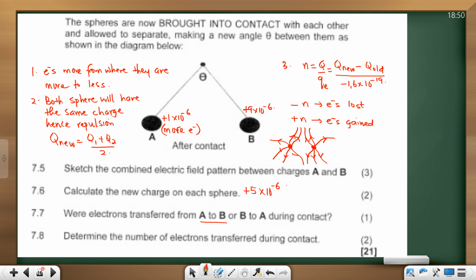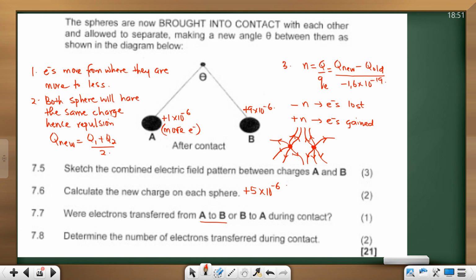It's important to put the arrows. Without the arrow, you get a negative 1. Arrows must not touch each other. They are parallel to each other. Guys, that's done. You just need to put the values. I've answered 7.5. 7.6 is point number 2. Where electrons are transferred, electrons are transferred from where they are more to where they are less, point number 1.